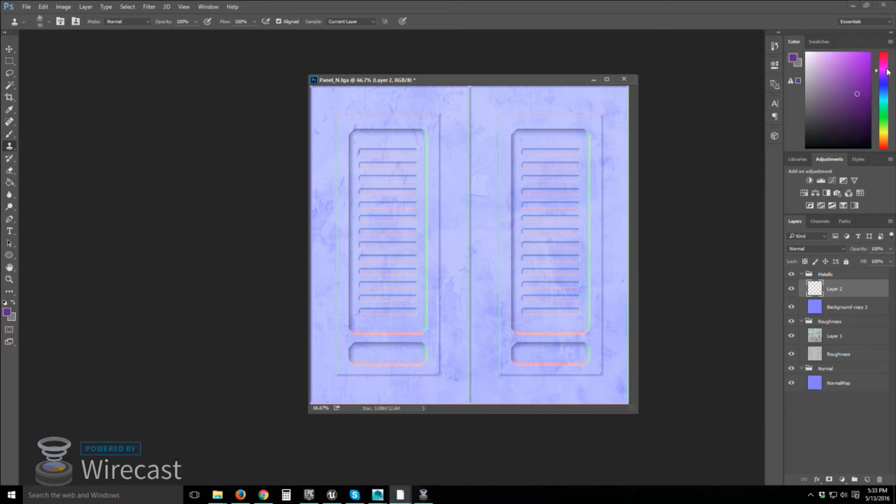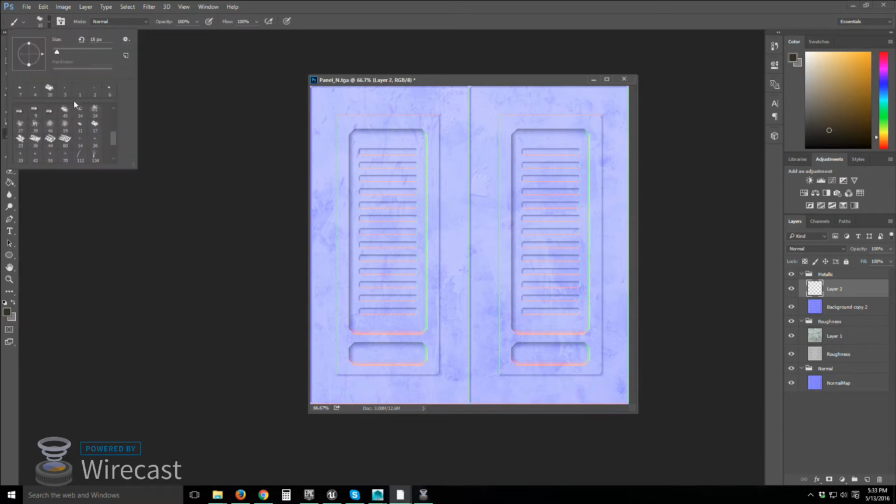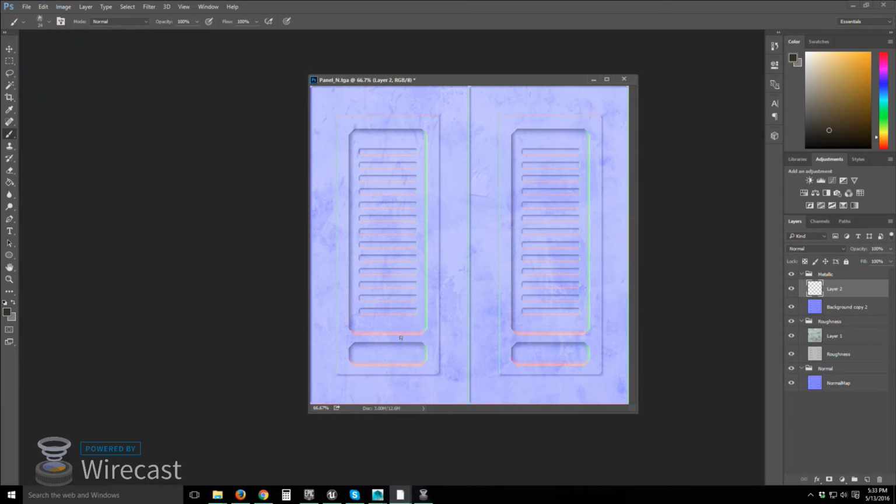I'm going to do that, but what I'm also going to do is just kind of block in some color. Actually, let's go ahead and get that on the brush. Excuse me. There we go. We'll come back to the clone stamp in just a second.